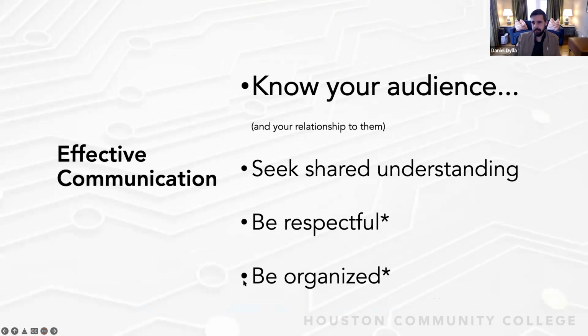So I think the most important thing to look at when you're trying to communicate with someone is to know your audience. That is who you're talking to. And part of knowing your audience is also knowing how you relate to them. I think about it like this. When I talk to my mom, it's different than when I talk to my wife, but it's also different than the way that I talk to my kids. And it's different than the way that I talk to my instructors or professors when I was in college. And it's different than the way that I talk to students when I'm in front of them, when I'm up there teaching. So I'm understanding that my audience changes, doesn't necessarily change what I communicate, but it does change how I communicate. And so I think it's really important to consider your relationship to them.